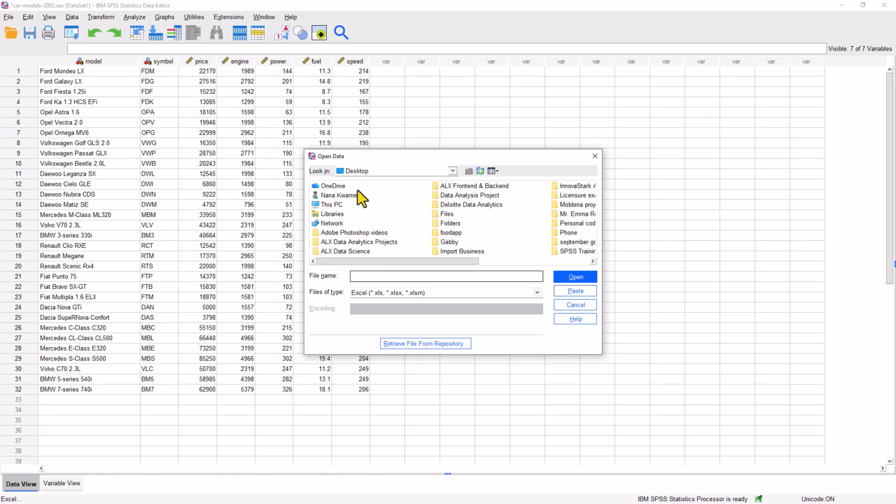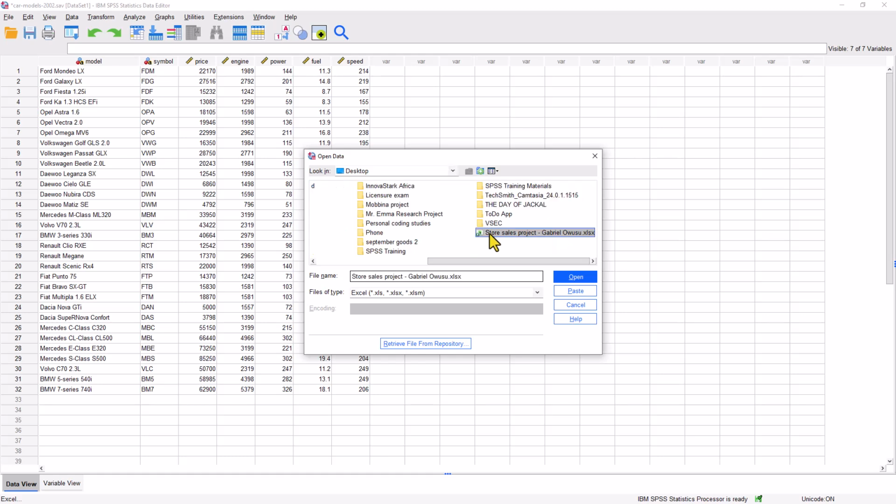I'll just click on Desktop, and then I will locate the file directly here. This is my file, store sales project. When you click on the file, you just come to Open, and your data set will be opened for you in SPSS. I've already imported the data, so I don't want to import this one again. That is how simple and easy it is to import your data into SPSS.